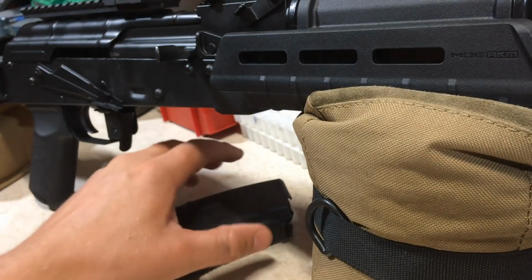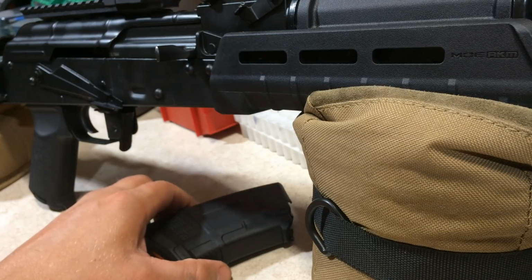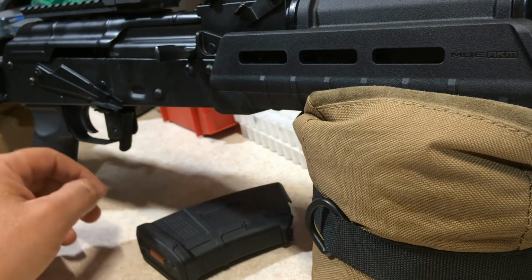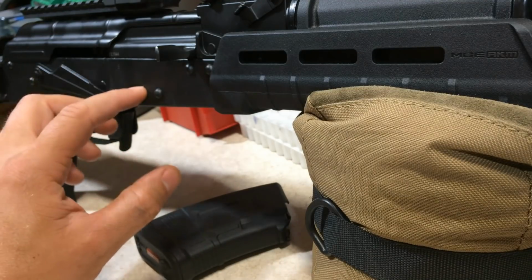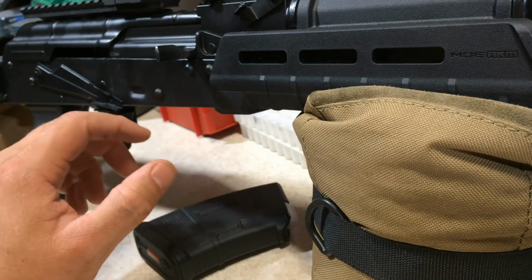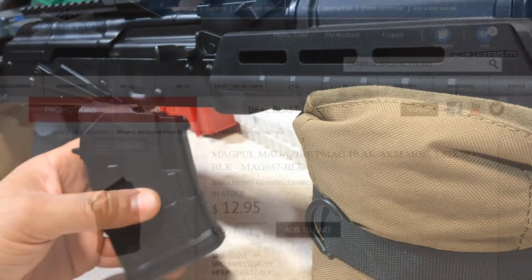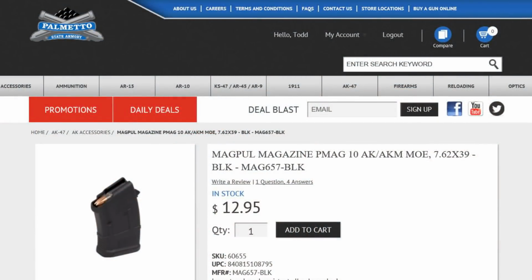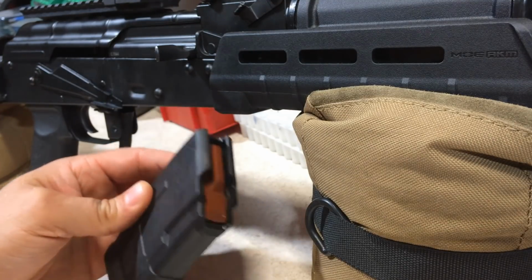Now, I have some limitations shooting prone. I pretty much can't shoot prone anymore after my surgery on my neck and some nerve damage to the nerve root that controls my right arm. So I'm kind of limited to shooting standing upright or from a bench. And take some advice: if you do shoot from a bench, you're probably going to want to purchase a 10-round PMAG 10 AKM along with your rifle. If you don't have a 10-rounder, the 30-round is definitely going to hit the bench.